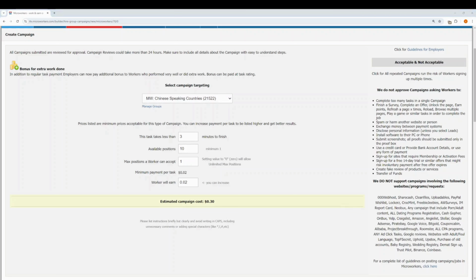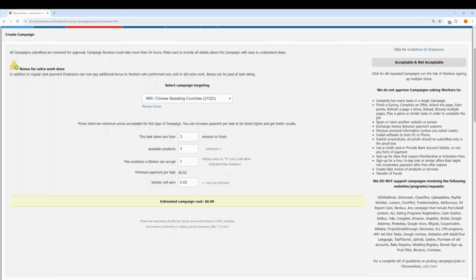Set time to finish. A typical content translation campaign does not need to exceed 3 minutes. Take note that workers find campaigns with lower TTF more attractive than those lengthy ones. Just make sure that what you enter here is enough for workers to complete the job. Available positions. If you are a beginner employer at Microworkers, you might want to test your campaign and see how it pans out. Unlike in Basic where the minimum number of positions is 30, here in HG, you can open a campaign with at least 1 position. For this, I'd like to try 3 positions to get 3 translations for just 1 Chinese sentence.